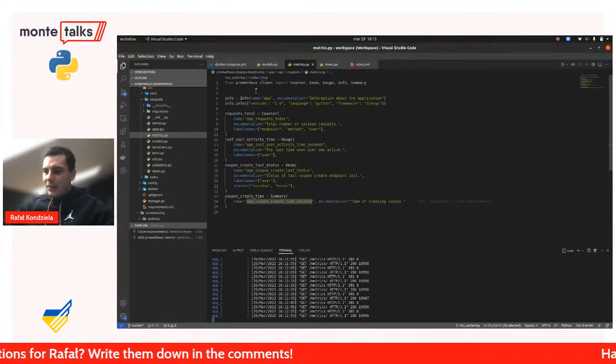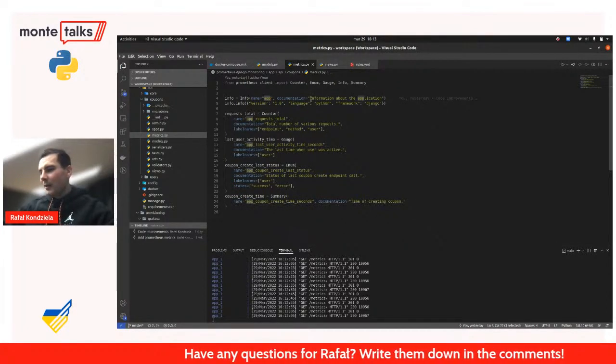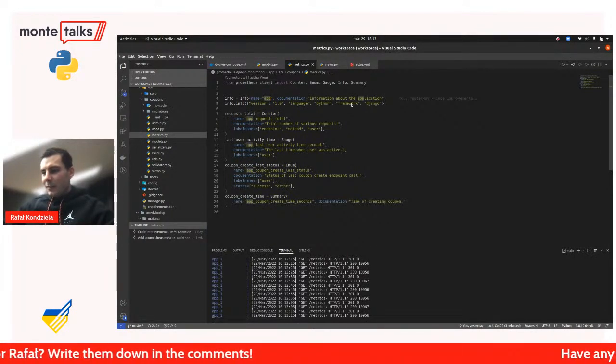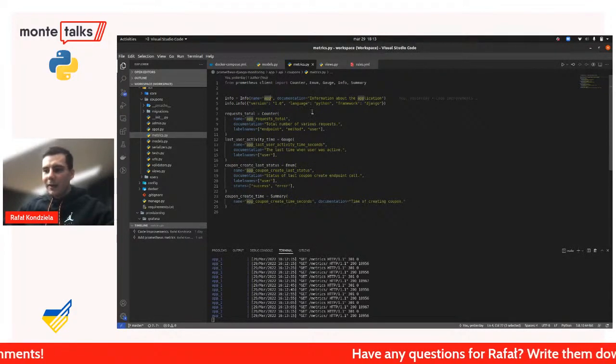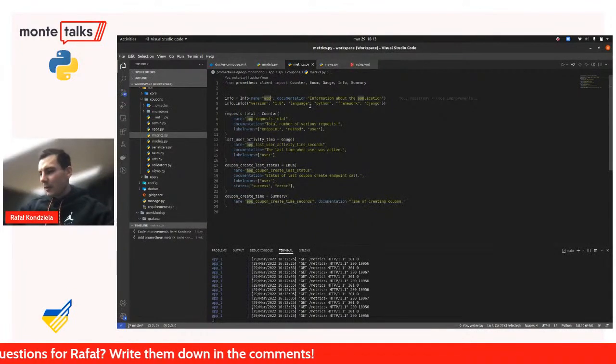And I initiate the metrics. The first metric is called app, and it is the info metric type. And as I mentioned earlier, info is a dictionary metric type.